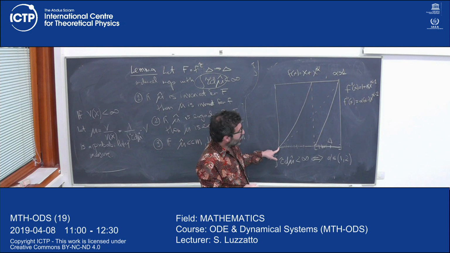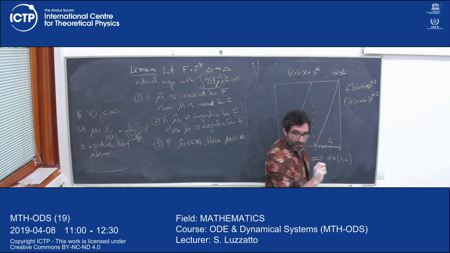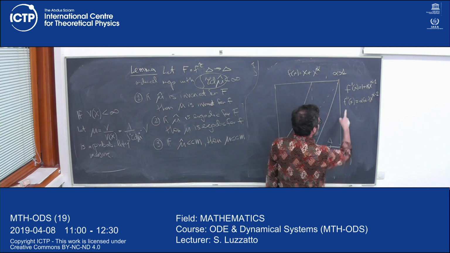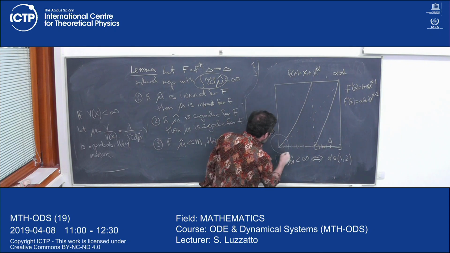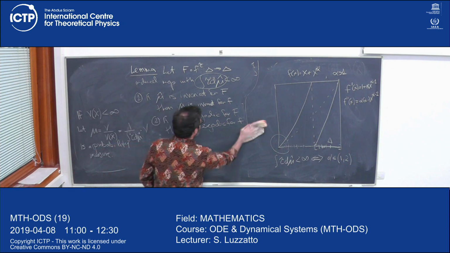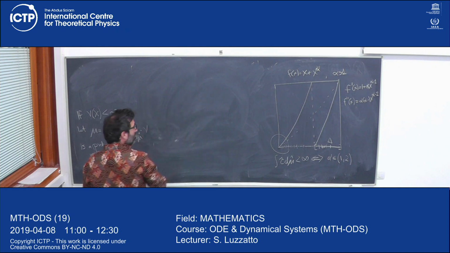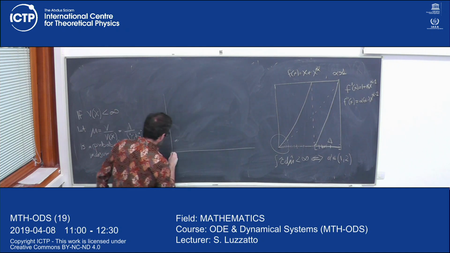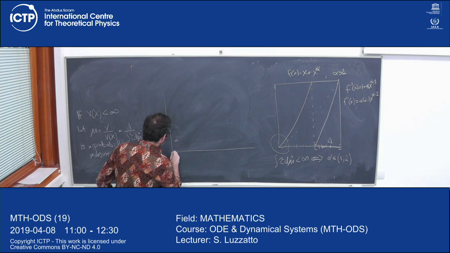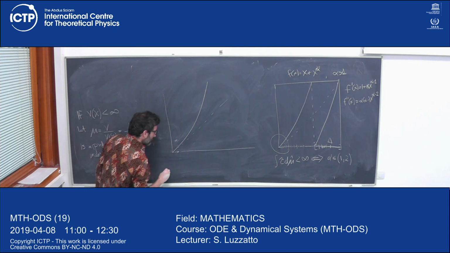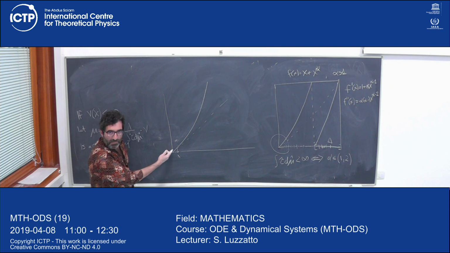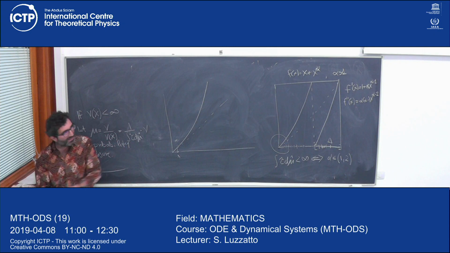And what happens when alpha is bigger than 2? When alpha is between 1 and 2, the second derivative goes to infinity as x goes to 0. The problem here is always in this region, and it's all about how fast, so let me zoom into that. This is the diagonal. When you take a point here, you see that it moves to the right because it's above the diagonal. But how much to the right does it move? It depends on the first derivative and also on the second. Well, yes, it depends on x to the alpha.